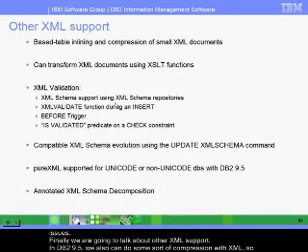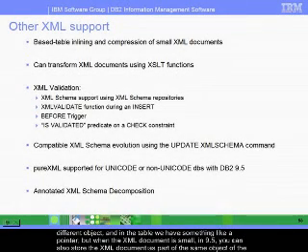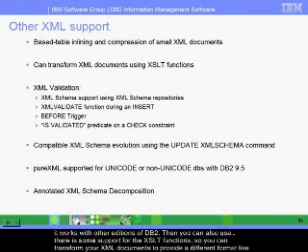Finally, we are going to talk about the other XML support. In DB2 9.5, we can also do some sort of compression with XML. So we have base table inlining and compression of small XML documents. If the XML document is not big, in a table we normally have something like a pointer, but when the XML document is small in 9.5, you can store the XML document in the table itself, and when it's stored like that, you can also apply the row compression that works in DB2. Now compression does not work with DB2 Express C, but it works with other editions of DB2.